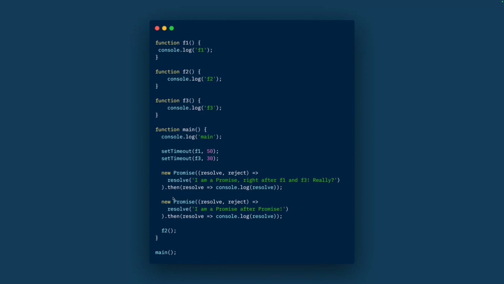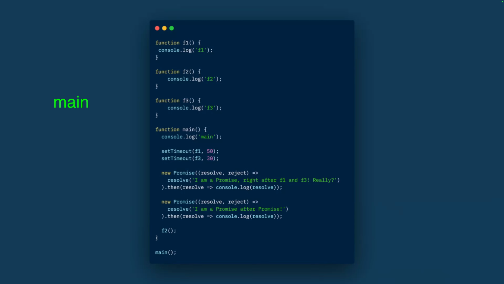So first things first, main is the first thing to get executed. I go inside main. I see a console.log main, a synchronous operation, so main gets logged. Excellent. Now I see setTimeout F1. It won't stay inside the call stack. It will be moved to my web API section. F1 goes to where? Callback queue. Then I see F3. Again, same thing. F3 goes to the callback queue. So F1 and F3 are not going to execute immediately. Both F1 and F3 are parked inside the callback queue.